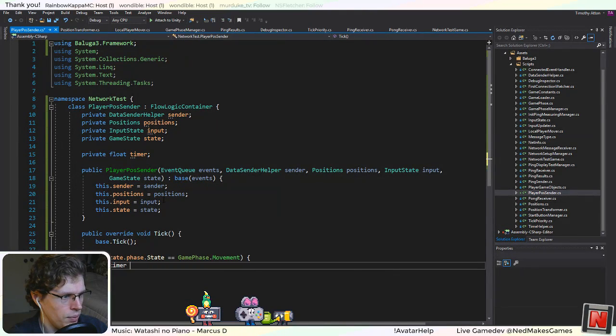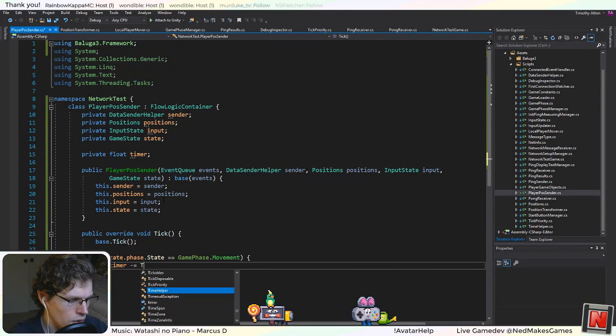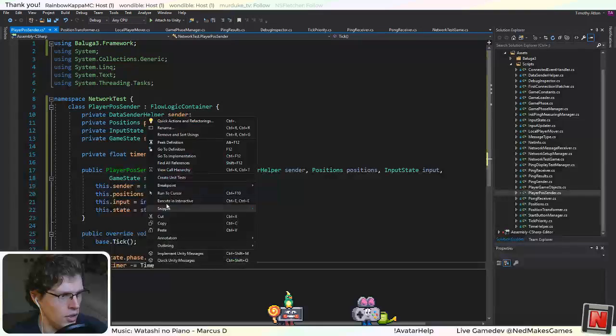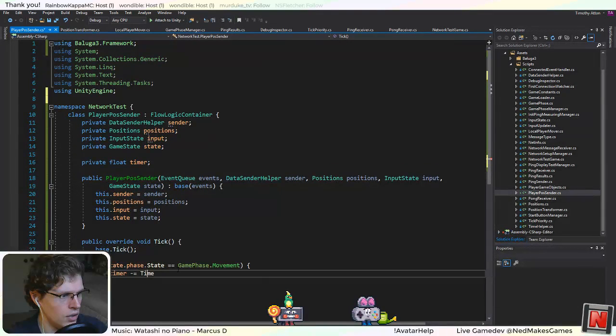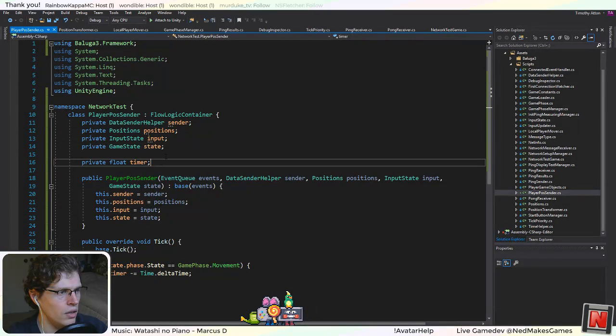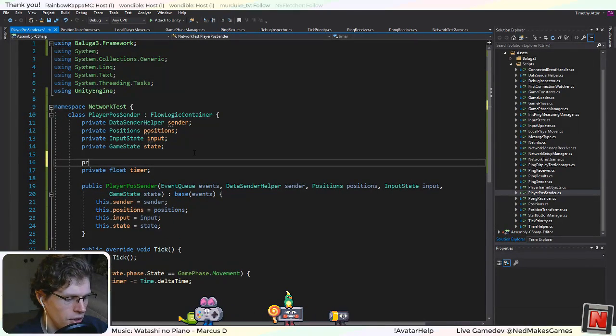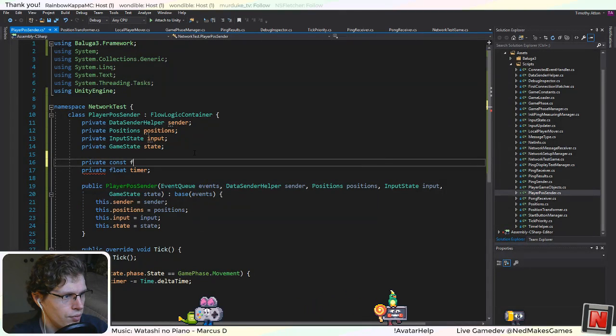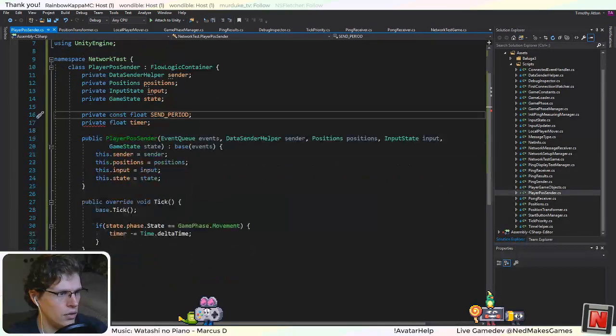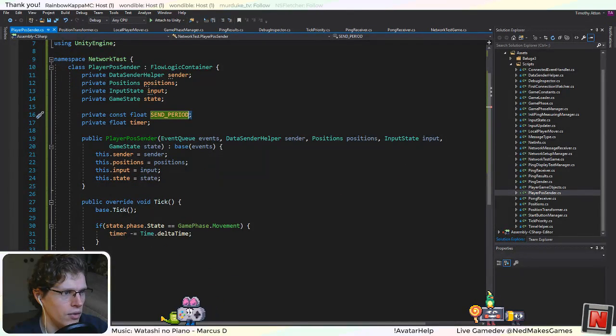then we'll just subtract from the timer. Oops. Okay, I need to get the Unity namespace so I can grab that. And I guess I'll just set up a constant here, which will just be, I don't know, send period. Oh yeah, I have to actually set a value.